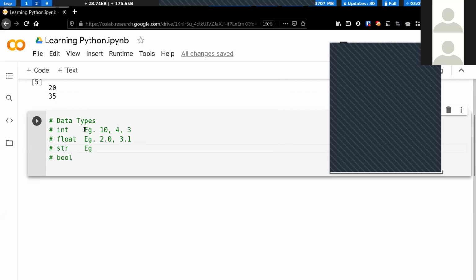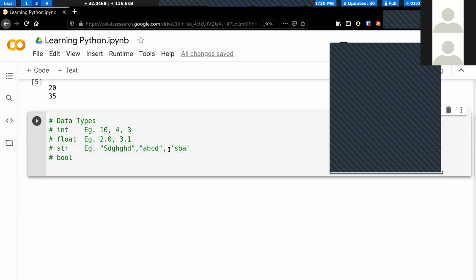So now string. Strings are characters, so whatever we can write, A, B, C, D and all. Now strings are enclosed in double quotes. To identify an integer, you have to see that these are numbers without the decimal part. To identify floats, any number with a decimal point automatically becomes float. To identify strings, you have to see that these will be enclosed in double quotes or single quotes.